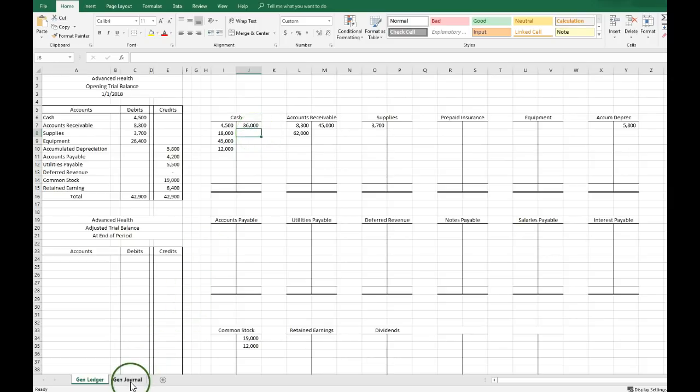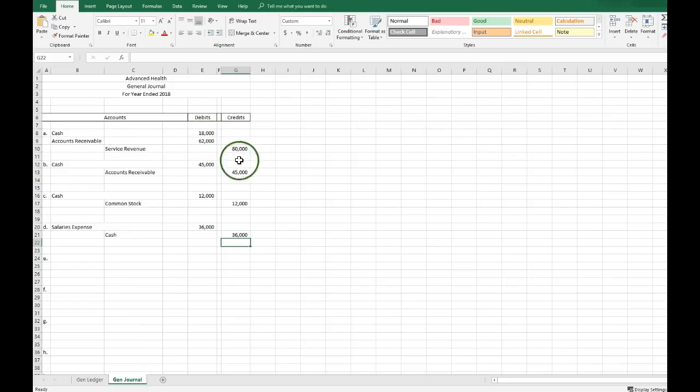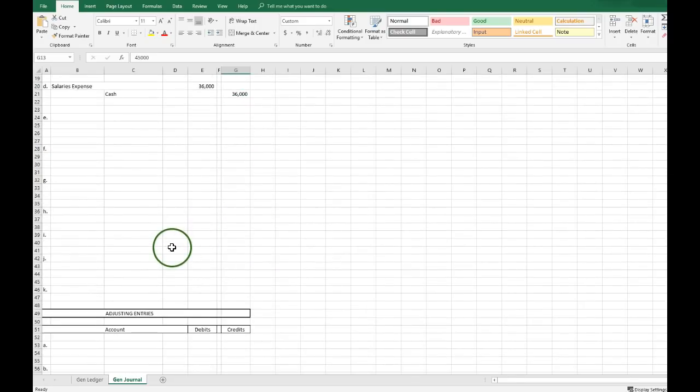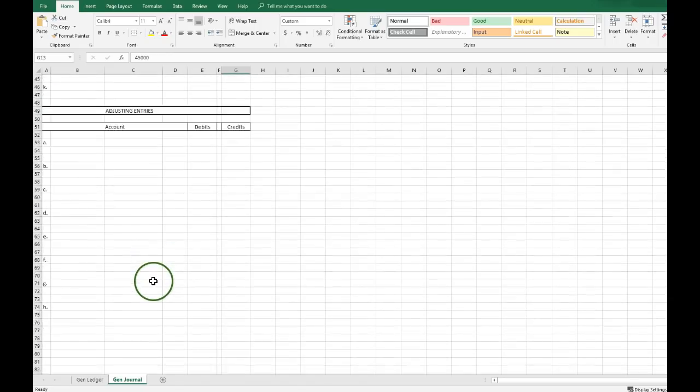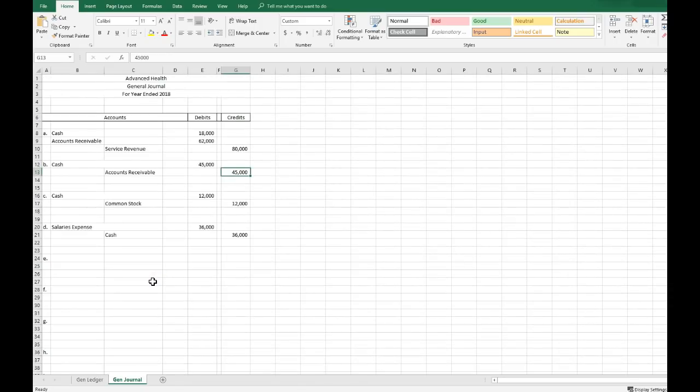As you post all of the journal entries, don't skip around and post this cash, and this cash, and then this receivable, that receivable. Go straight down the list. So post them in the order that you come to them. Post this one first, this second, this third, this fourth, this fifth. Don't be jumping around picking and choosing, or you're going to leave one out and your trial balance is not going to balance. After you post all of your entries, and again, you're going to have entries A through K, adjusting entries A through H.